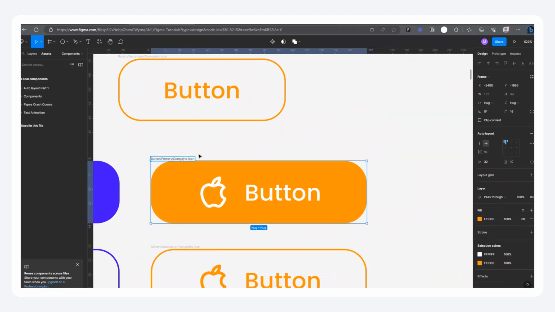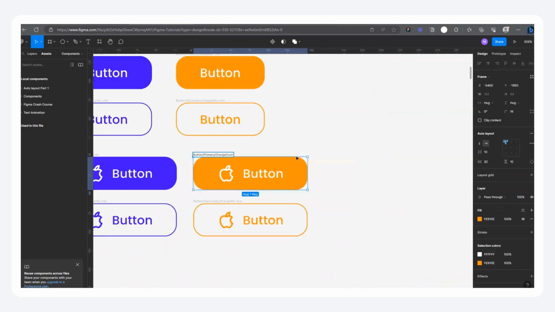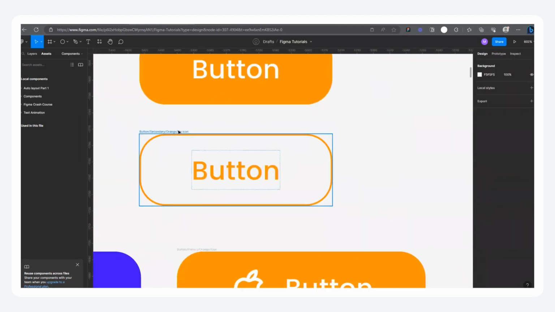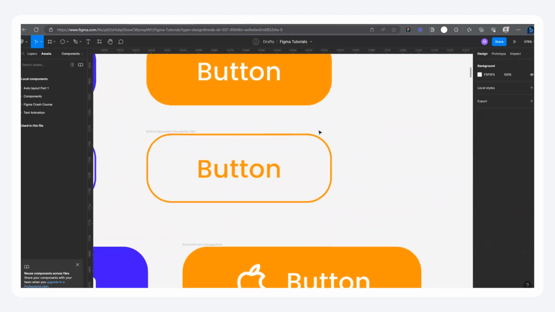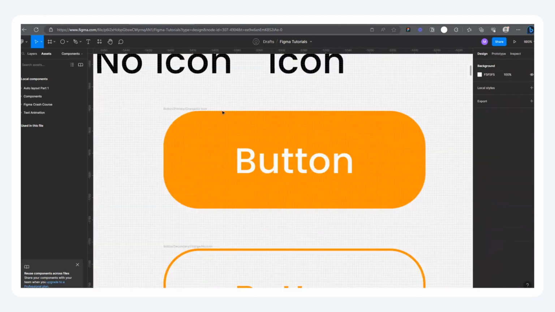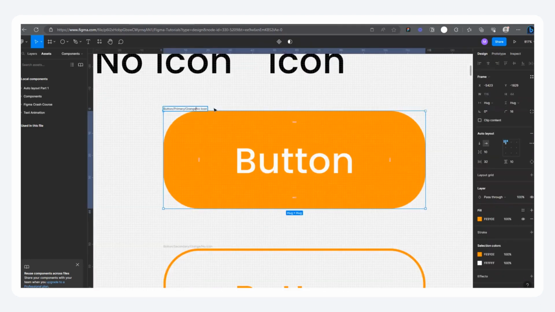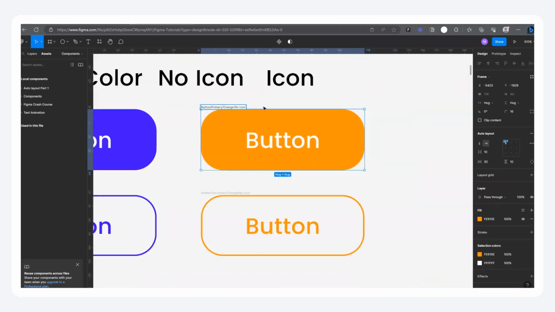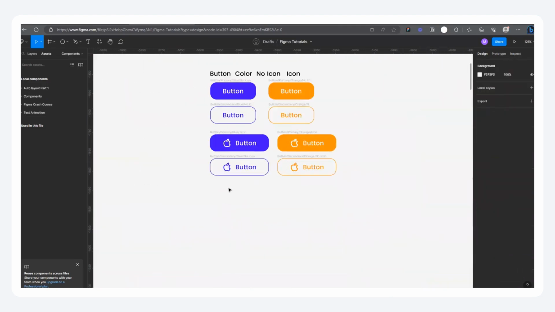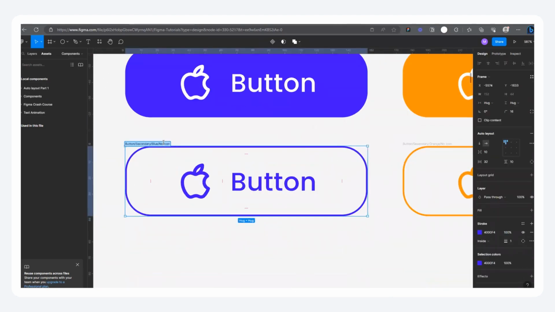Oh, we made a mistake here. We need to put slash here. We need to update it on that one too. This one has an icon, so we want the one that has an icon. Let's update this. There is a mistake here. No icon, yeah. So we need to put slash here to correct it. Now, the same thing applies here. This one is blue, secondary button, but it has an icon. So we use icon, right?